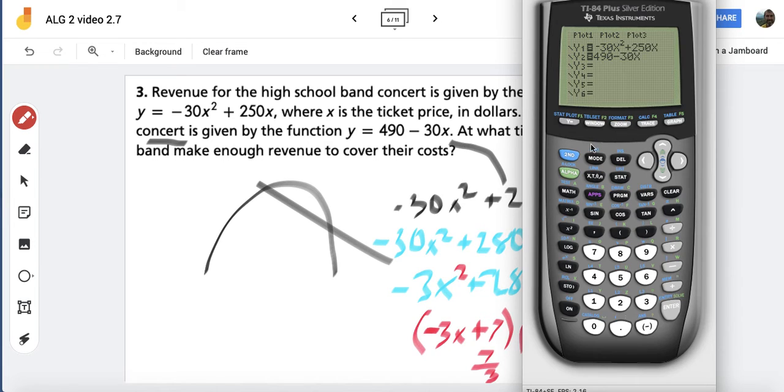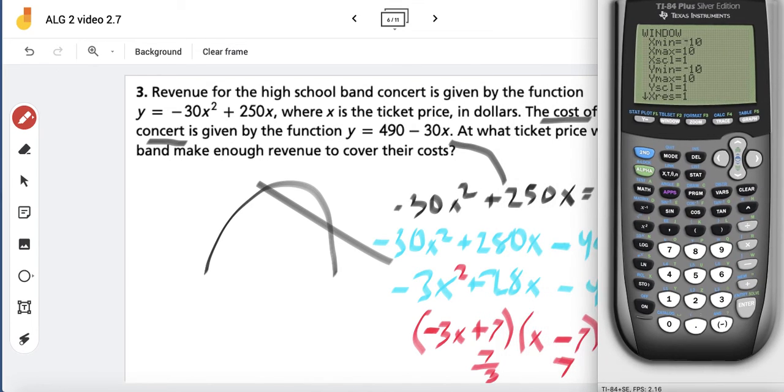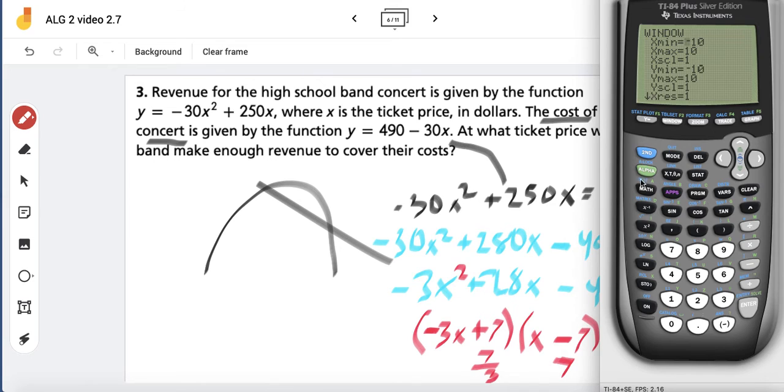But when you go to graph it, like let's say I say zoom standard, not much shows up. Because you think about these numbers and how big they are. If x is 0, y is going to be almost 500. So let me go into the window and change the window. What would work for an x value? Well, we already know they cross at, oh, we don't know. I'm pretending we don't know that they cross at 7. Darn it.